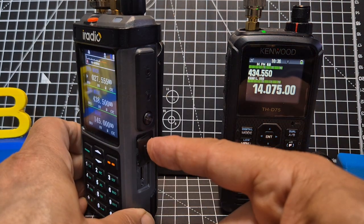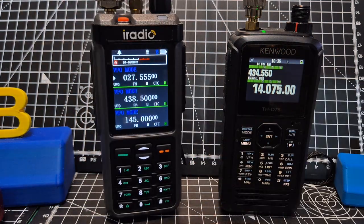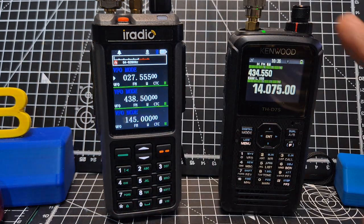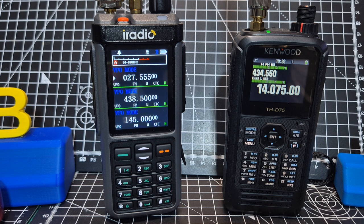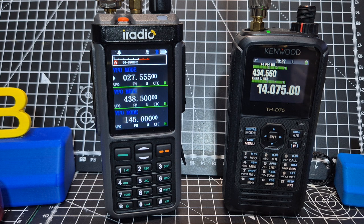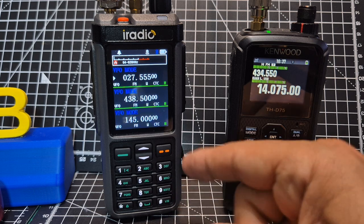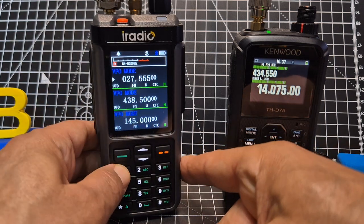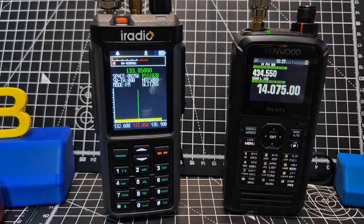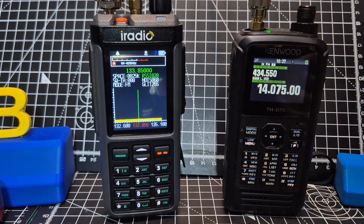What's your best pound for pound? The iRadio is programmable via USB-C and also via Bluetooth — you can see the Bluetooth logo there. I would say it's going to be programmable via Bluetooth as well. The Kenwood is also programmable via Bluetooth and USB-C, and both are USB-C chargeable. There's a much bigger screen on the iRadio. And this is something the Kenwood cannot do — hold down and you've got air band monitoring with audio, a scope, and you can adjust the squelch. You don't have a scope on the Kenwood, but you do have D-Star.